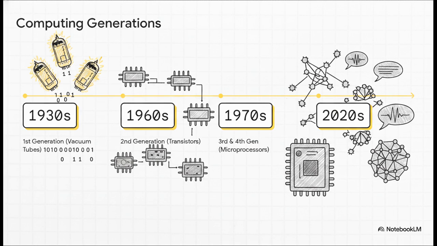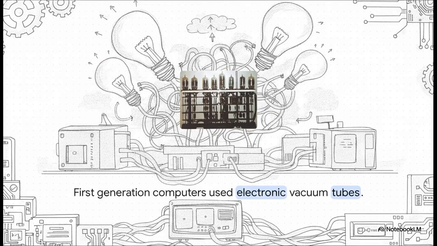Now, what's truly staggering here is the explosive pace of the 5 modern computing generations. We jump from the late 1930s, where machines used low-level machine language, just endless zeros and ones, all the way to our current 5th generation today, which is totally focused on natural language recognition and self-organizing artificial intelligence. But early computing looked vastly different. Check out these massive, heat-radiating, incredibly expensive electronic vacuum tubes of the first generation. Computers like the UNIVAC and ENIAC relied on these as switching components. They took up entire rooms, they were a total nightmare to program, and get this, they couldn't even multitask.